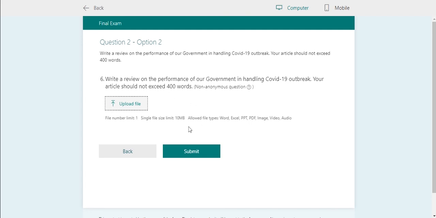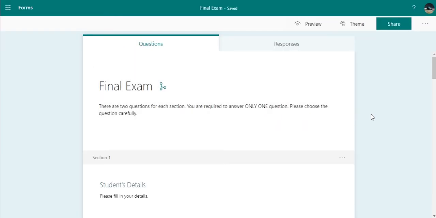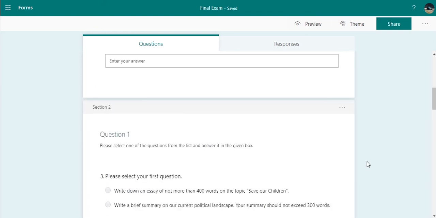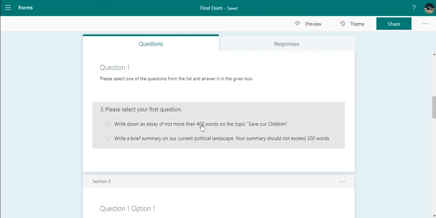After they have uploaded the file, they can simply click submit, and that's it. That is how you can create options where the student can just select which question they want to answer by using the branching method.